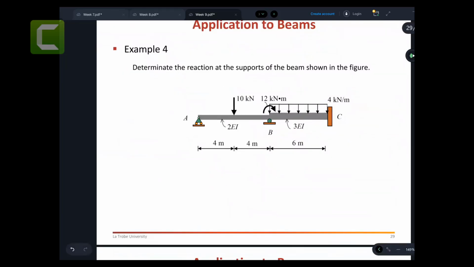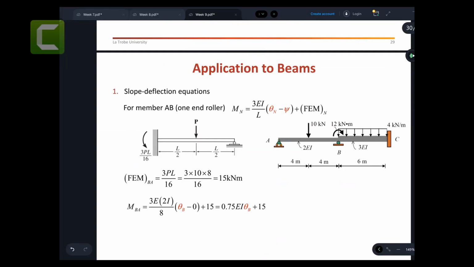If you have concentric moments, that's also like if you have external concentric moments here, you can see there is an external concentric moment and there is a far end fixed. So you cannot fix this one, by the way. You cannot fix this one. So for these members, you need to use another slope deflection equation. So here you go. You can make this one fixed. So that is BA. So there is a fixed end moment BA.